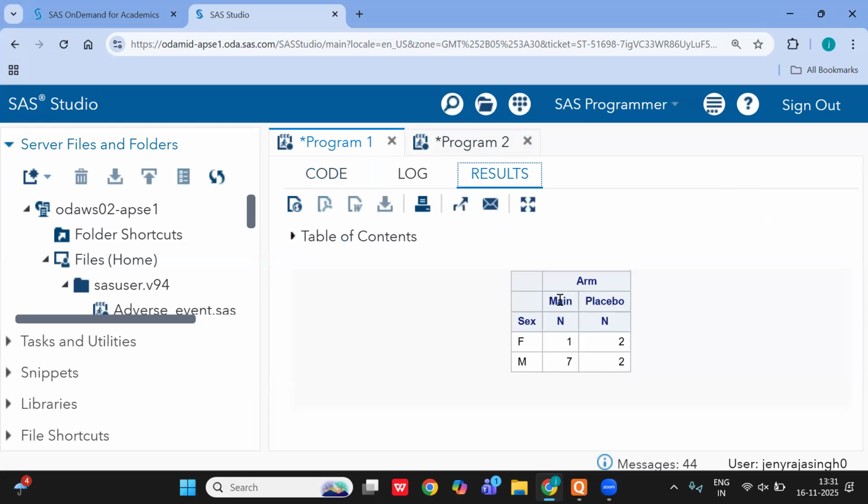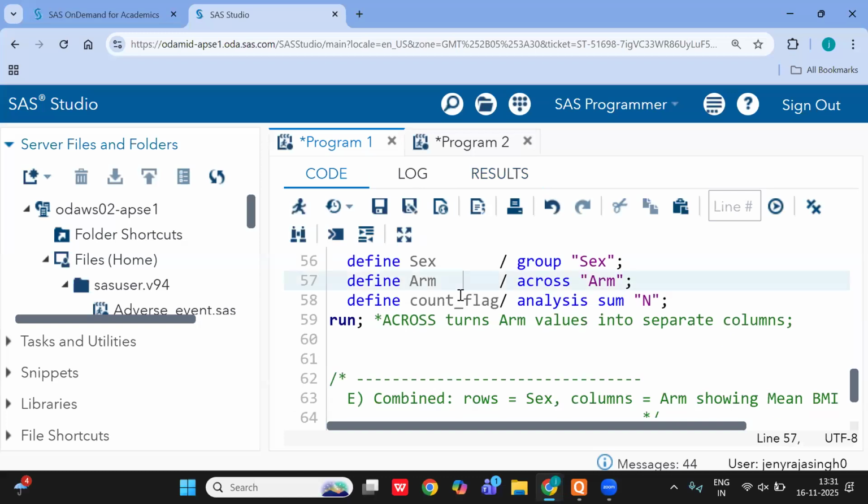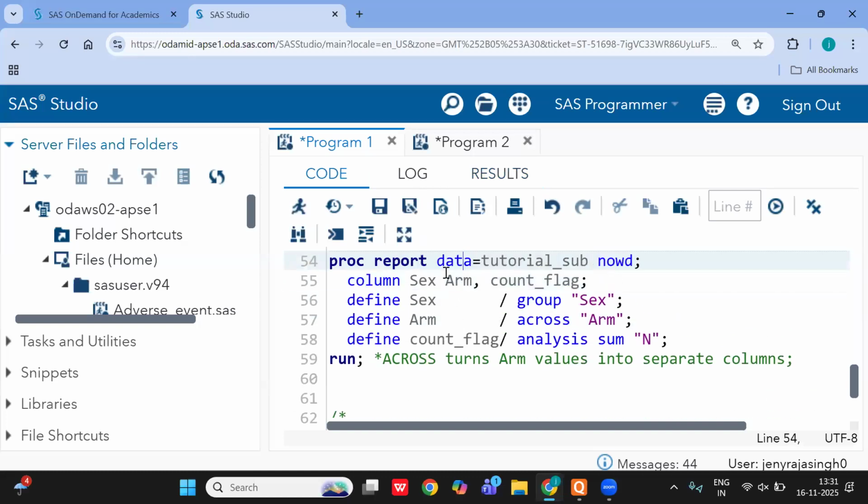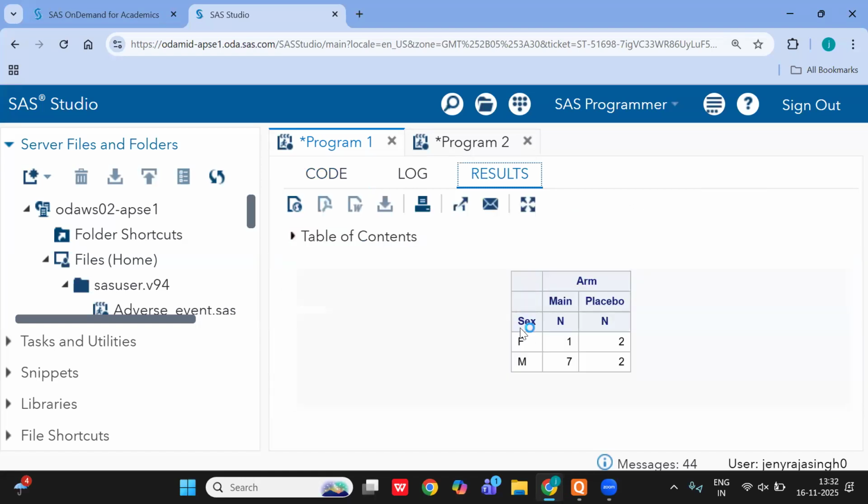So in main, how many female subjects are there? In main, how many male subjects are there? In placebo, how many female subjects are there? In the placebo group, how many male subjects are there? If you want to see it like that, first you define the sex, so the first column will be the gender, sex.